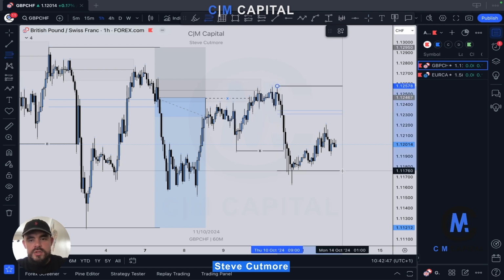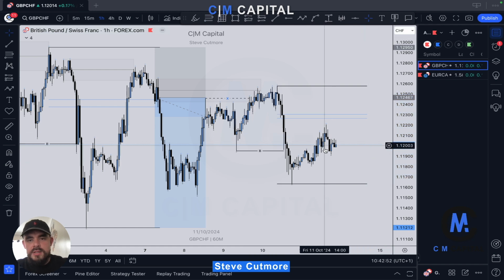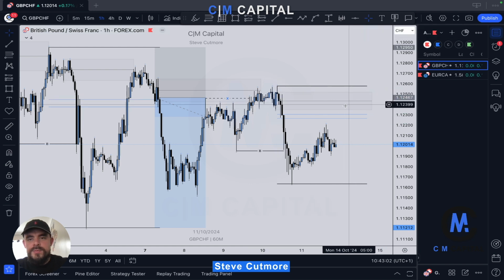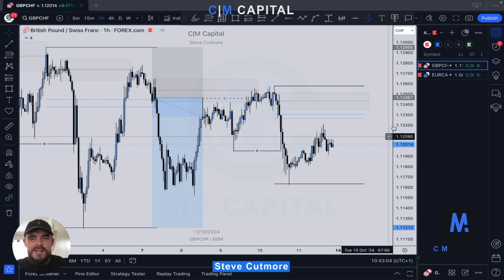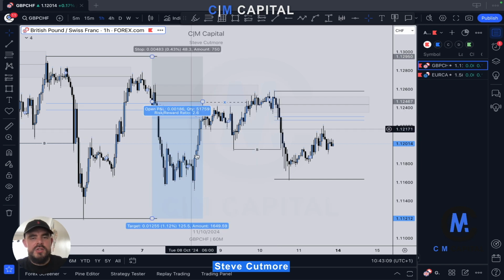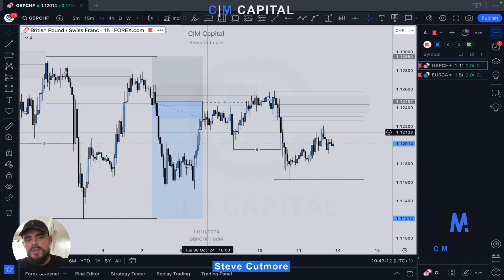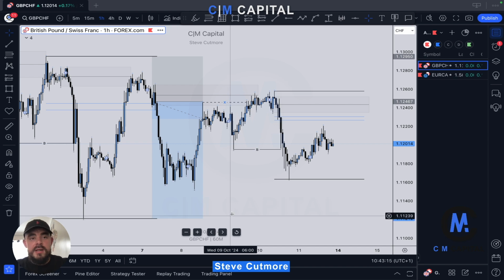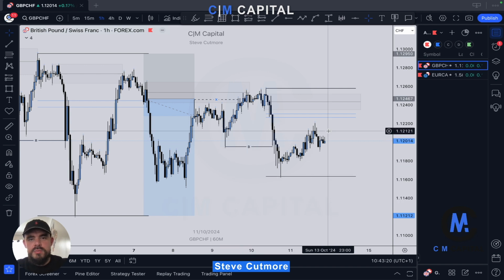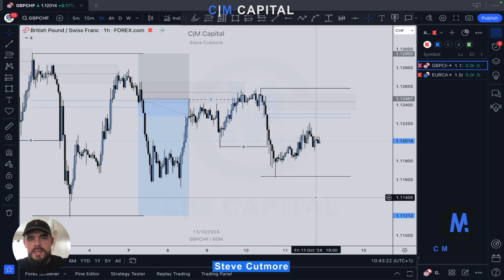If we just use the Fibonacci again, as I always do, we could expect Monday, Tuesday a push upside, possibly, since we are already respecting supply zones. We could possibly come up to this area here, tagging, and then push further down. I might get in on this one again. It all depends, because I don't like the way it's come back and started consolidating on the higher time frame. I did want it just to come down and be clean, but it's not. So I'm going to keep an eye on it. I might scale in, depending on how price action looks, but overall I'm still bearish on this one.